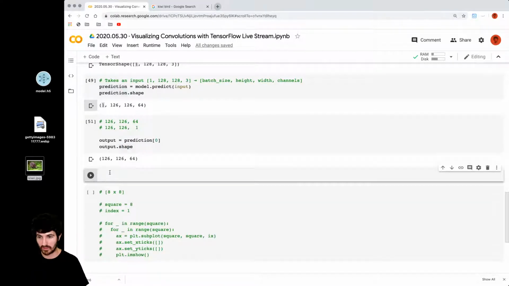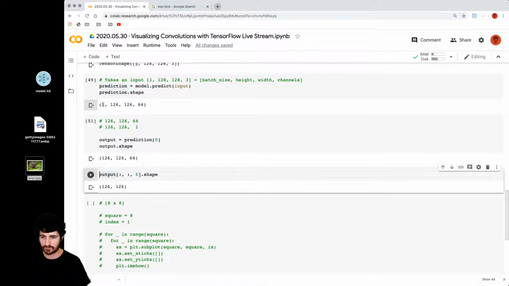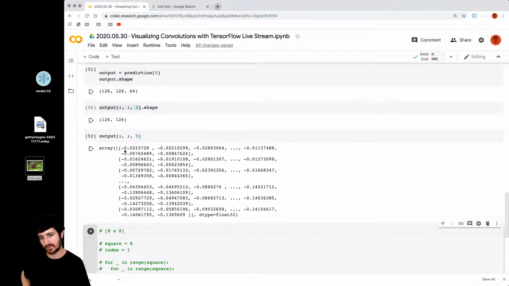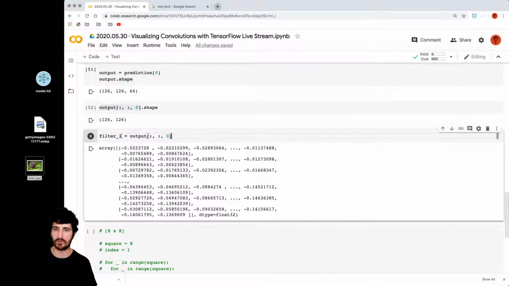The easiest way is that you could say output and get everything, so like the 126 values from the image data, but just get the first channel, and then we get something that is 126 by 126. That arguably is a black and white image. We just have values in each of those pixels, from -1 to 1, and this is actually an image. So this is a filter. This is our filter 1, or filter 0, however you want to call it, but 1 out of 64.